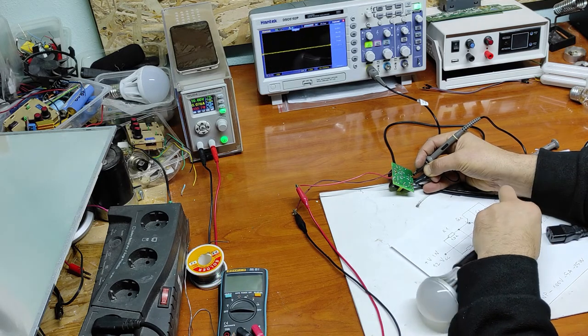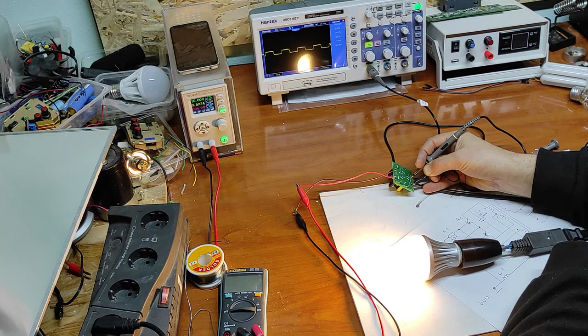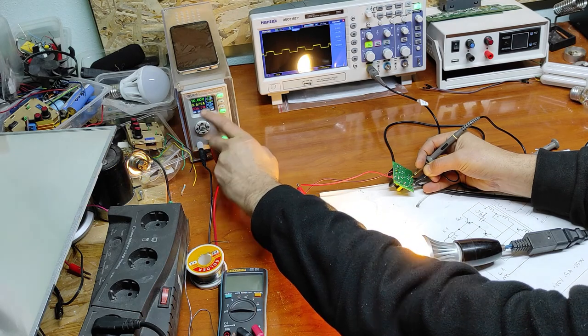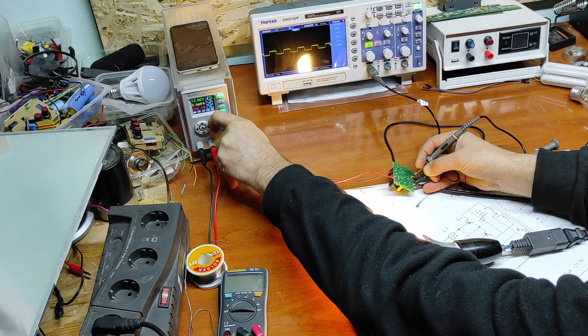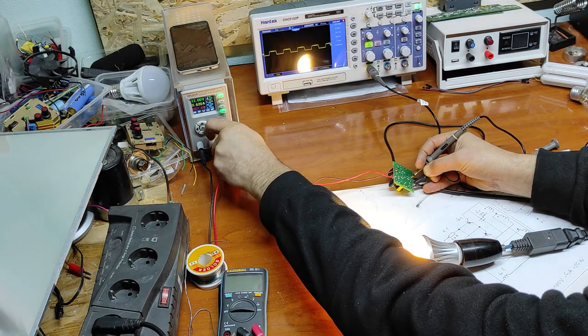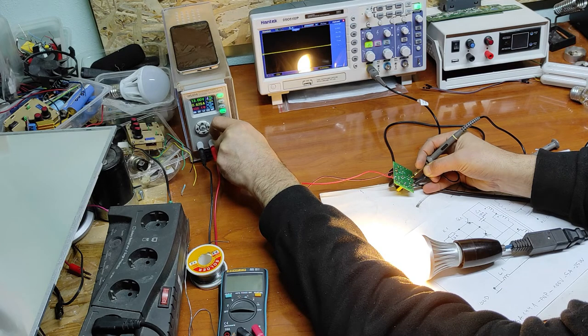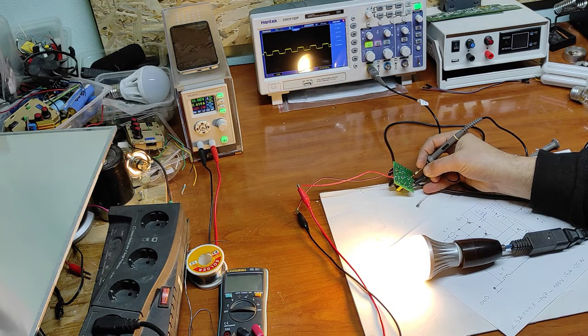Now let's put it back. Now let's go up to 12 volts. As you can see, the peak-to-peak voltage is the same and only the frequency modifies. Let's go up to 15 volts. Now we have 15 volts input voltage and the output voltage it's 80 volts peak to peak.